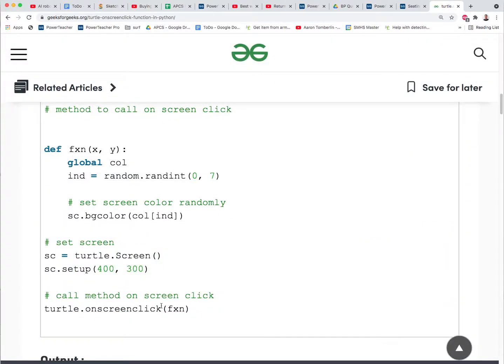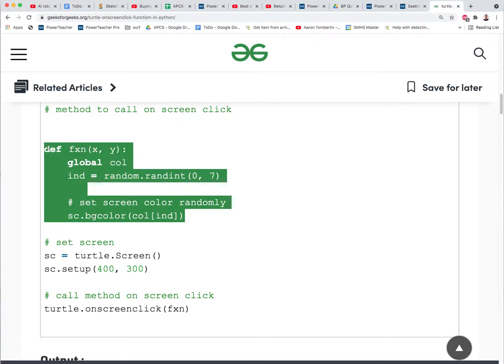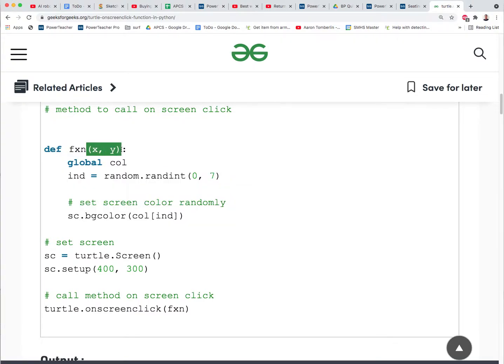onscreenclick. Then you're going to put a function in here, the name of a function. And so what that means is every time the mouse clicks on the screen, it's not going to exit the screen. It's going to run this function. Okay. Now, when we go to define that function over here, the function automatically has 2 parameters, an x and a y. And the x is the position that you clicked on's x value, and the y is the position that you clicked on's y value. So then the definition here is going to have to get the turtle to go to that x and y value and draw the box at the correct position on the grid, right, using onscreenclick.